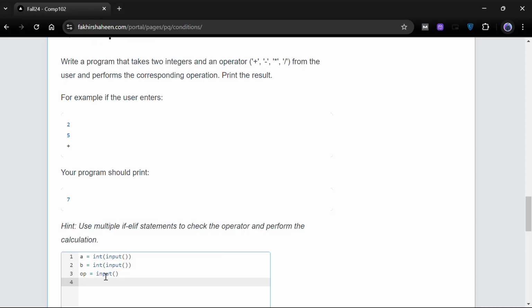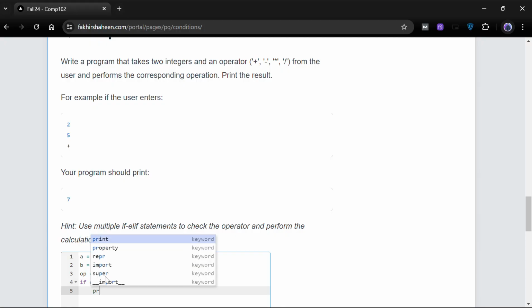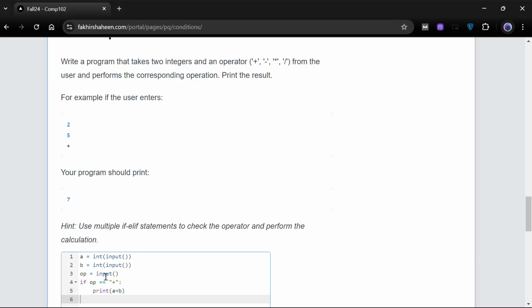So here we are going to check what the operator is. If the operator is plus, we are going to add both numbers. If it is minus, we are going to subtract both numbers, multiplication or division. So we'll check if operator is equal to plus. What we are going to print: a plus b.